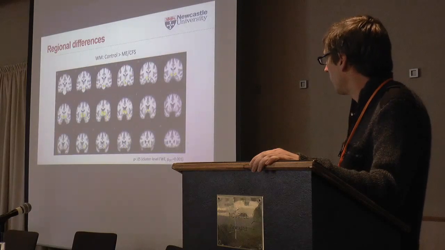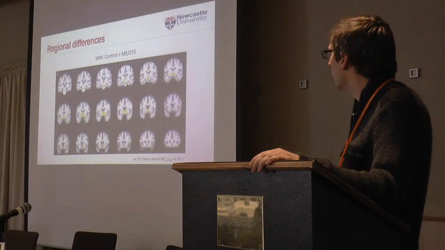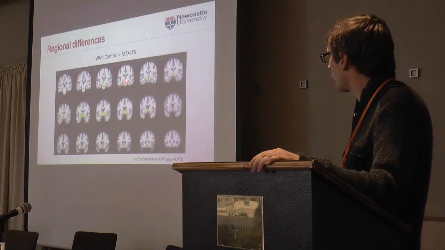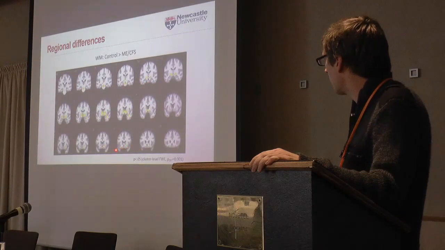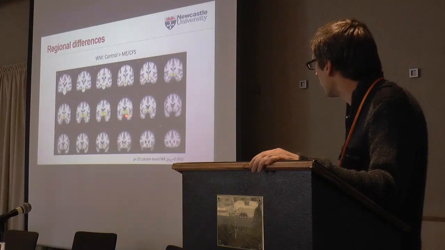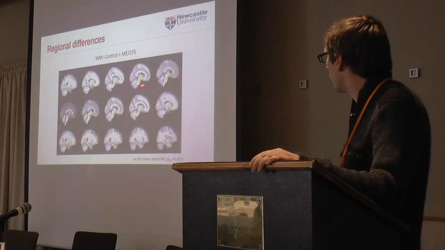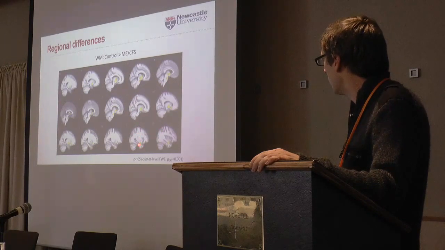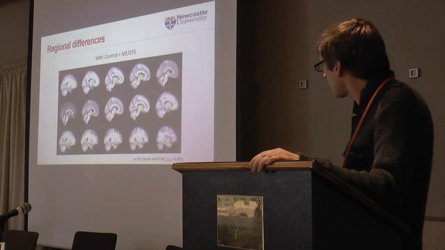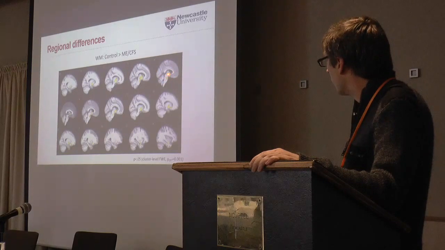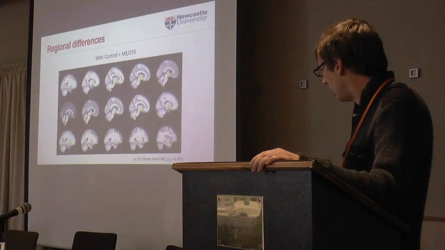On the white matter side, as I said, we saw the reduction in the patient group, and that seems to be centered primarily on structures in the midbrain and brainstem here, and with a third cluster in the anterior temporal lobe right here. There's a second view of that in these sagittal slices. So again, it's the midbrain and brainstem, specifically the pons.